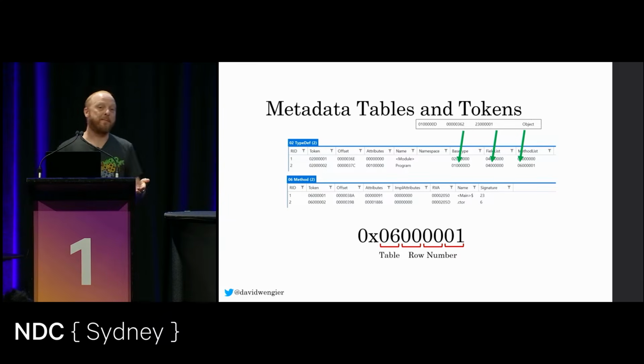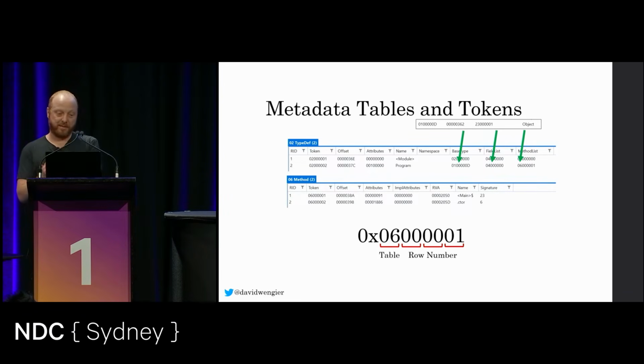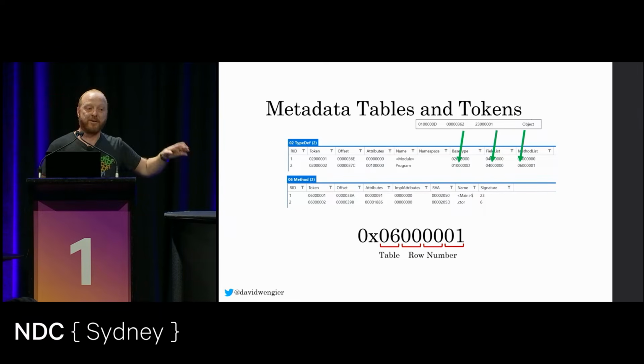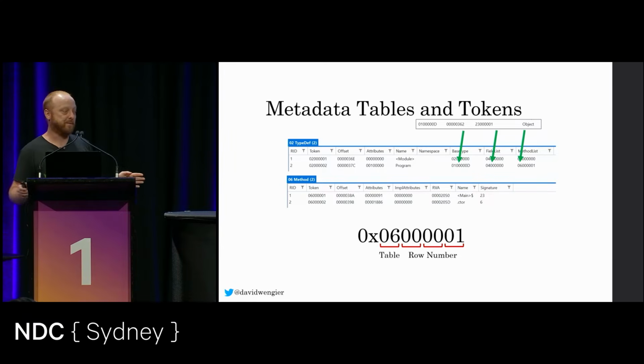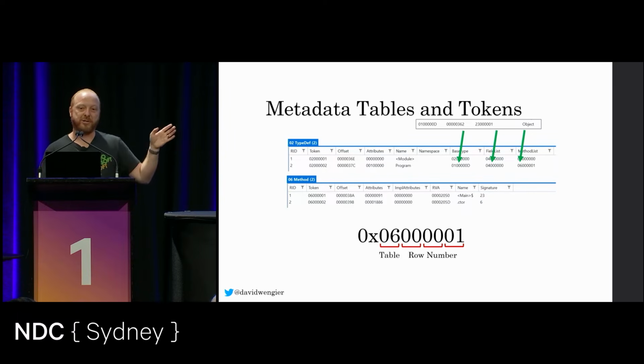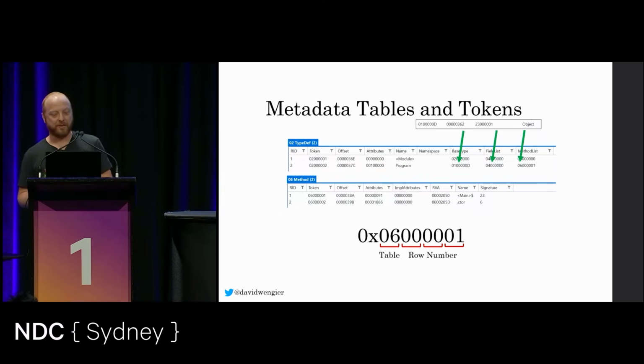Now, in C#, we don't need to specify that, right? It's assumed. In .NET, in metadata describing your DLL, it's not C#. So that assumption maybe doesn't exist. So this DLL clearly says there's a type called program, it inherits from object. And in fact, we can go further with that, and I'll show you in a minute, but that 230001 actually points to the DLL that object was found in. There's no assumptions in here at all, which is something to remember, because it's a bit weird. C# is a high-level language. This is not a language, but it's much more low-level.